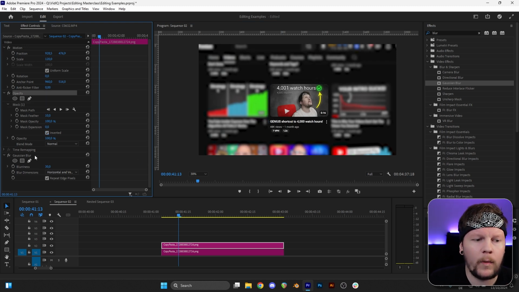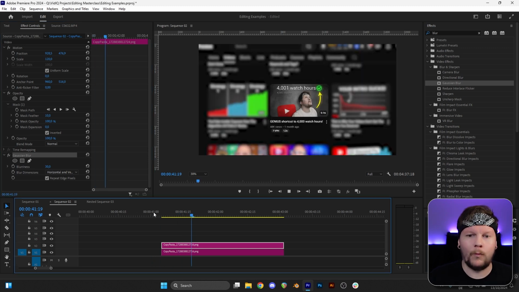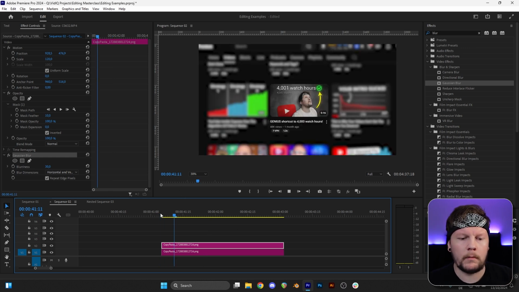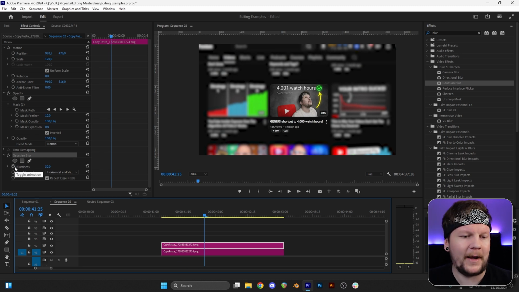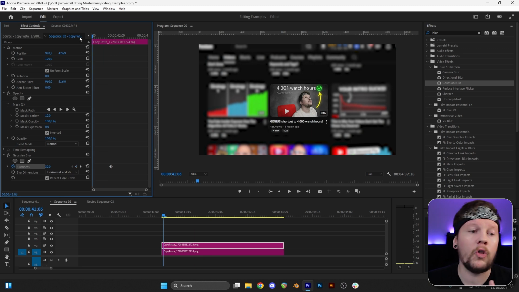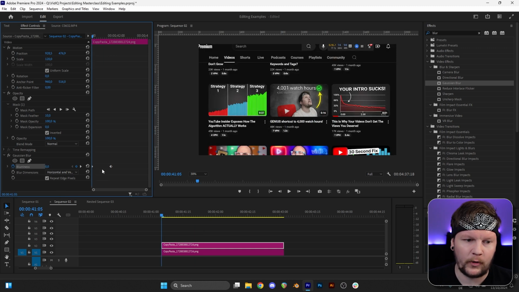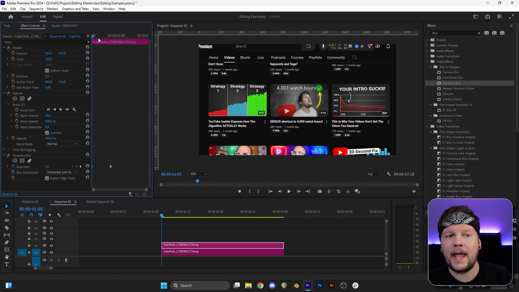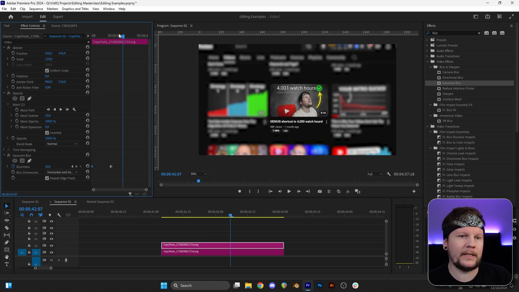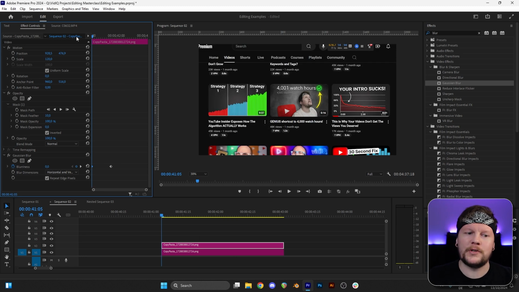Okay, cool. So we've got this blur, and we don't want it to be immediately blurry. When I hit play, it just looks like a picture with stuff blurred out. We actually want the blur to transition in. So we need to insert a keyframe at 30% blurriness, which is already set, and then back all the way up to 0% blurriness, and that would be the first keyframe. So now when I hit play, we've got 0 to 30% blurriness. It's just like animating the scale when we zoomed in, except it's done on this blurriness effect.